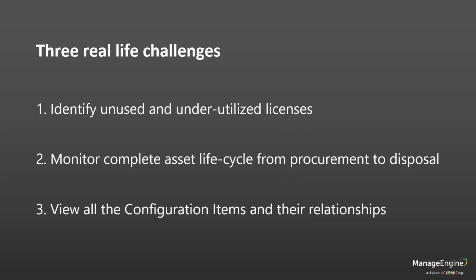Okay, so these are the three real life challenges that we have covered today: how to identify unused and underutilized licenses, how to proactively monitor the complete asset lifecycle, and what are the benefits of a configuration item relationship map. ManageEngine Asset Explorer has the capacity to solve all these real life challenges and many more just by proactively monitoring and scheduling auto reports. An email can get parked into your mailbox with fully fledged details every Monday morning.